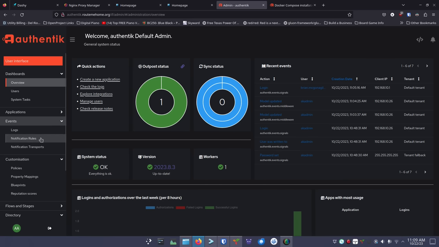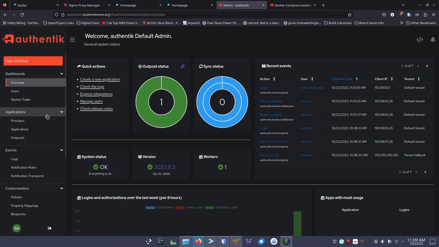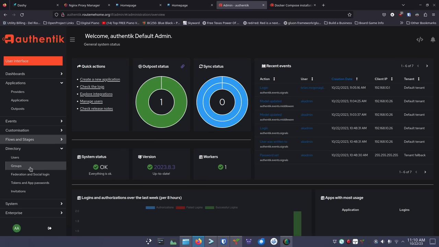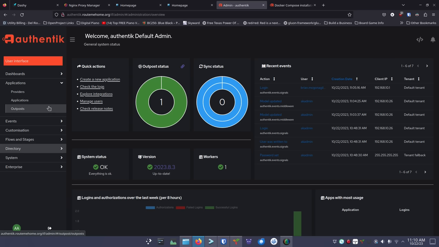You can see different logs of events, things like that. And then you've got your application flow right here, and this is the one that we really want to look at. I'm going to collapse the rest of these just so you don't get lost on where we're at. There we go. In this authentication flow is where we want to start. You need a few things. You're going to need an outpost, and really they have a default outpost that's already set up that you can use, and I think that's the best way to go.